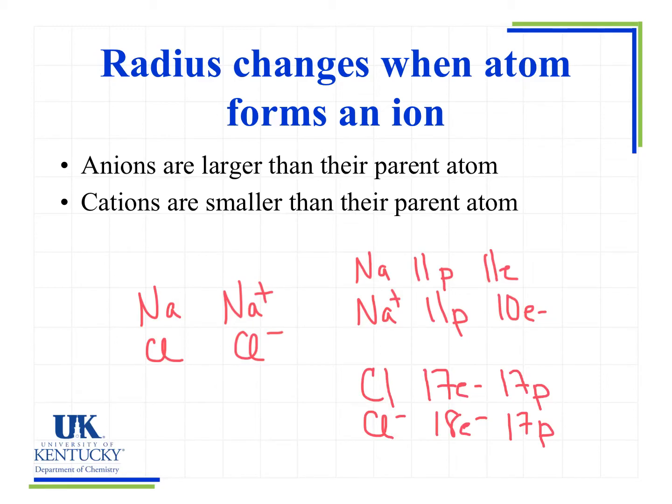And so the same thing is happening with our ions. We look at sodium and it goes to a cation, so we have the same number of protons, same positive charge, less negative charge. So each electron is feeling more than its regular share of that nuclear charge. And just the opposite with the chlorine. When we gain that electron, now each proton has to divvy up its attractive force a little bit, and so it's not each giving the full effective charge towards each of those electrons.